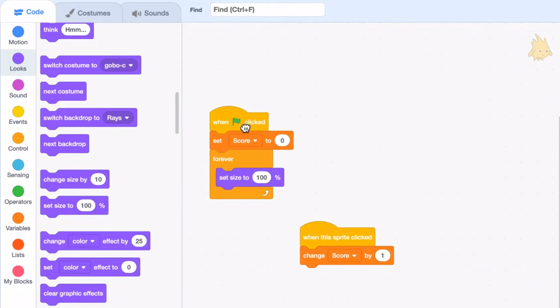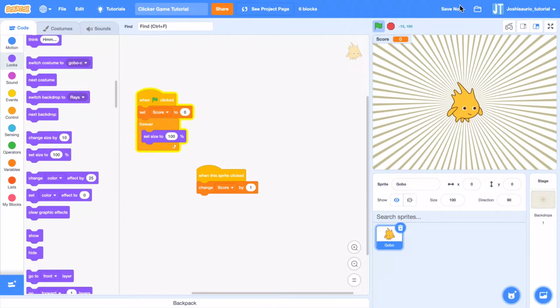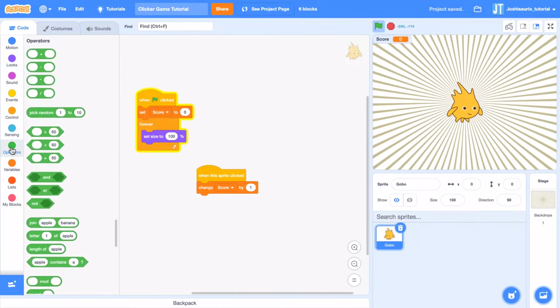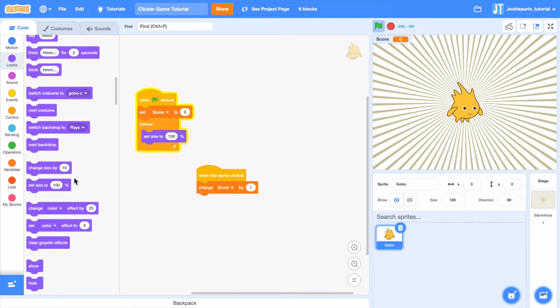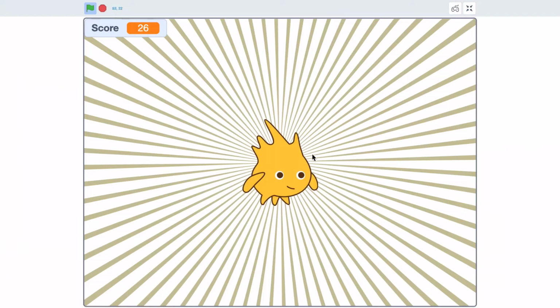Now, of course, this will set the size to 100 forever, but what we want here is for it to change the size. Now, what we're going to do is that when we click the sprite, it will change the size by 10. And now we can see Gobo increase its size whenever we click it. I can go into full screen, and you can see how its size increases.